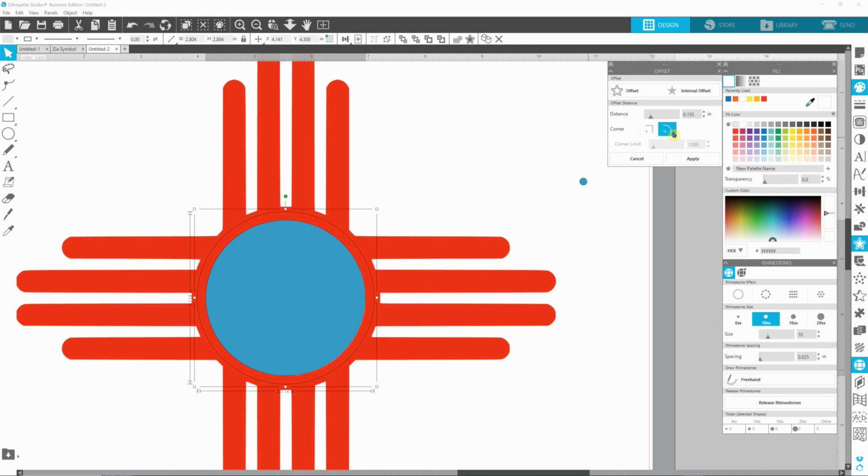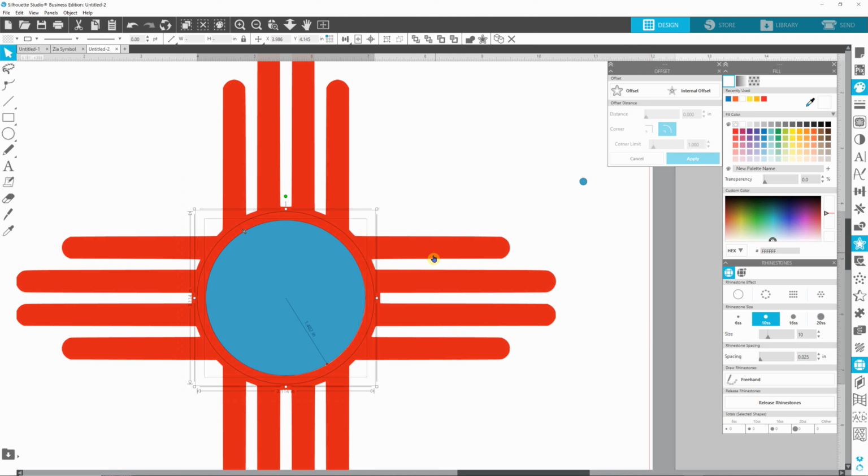Right now I'm sticking with the rounded edge, and then I'm going to hit apply. As you can see, this black line is my second circle. So now basically I have two circles, and I'm going to select both of those.